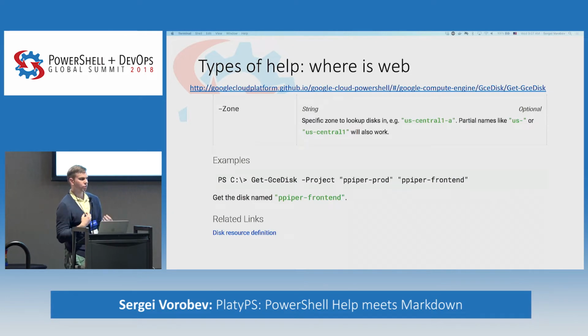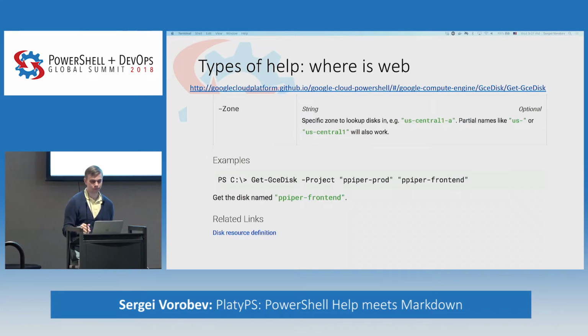Essentially, if you want to have a good online presence, if you want to have a website and provide help for your module, you build two different documentations. And now they can get out of date. You now need to have all kinds of stories for consistency between them. And it's just a lot of additional work.